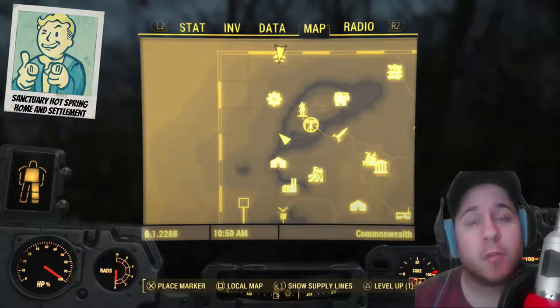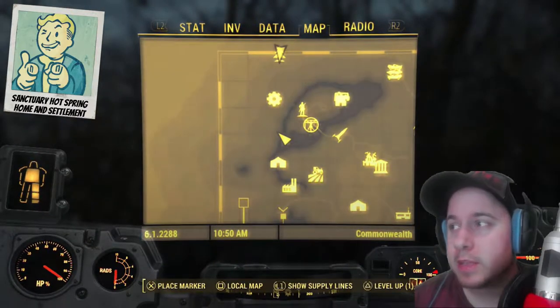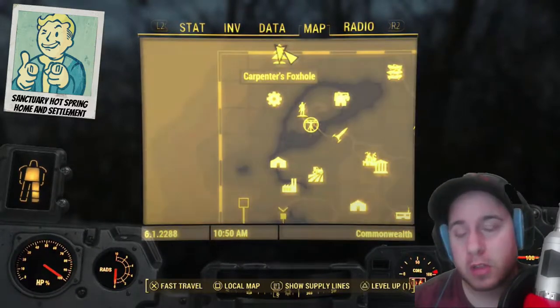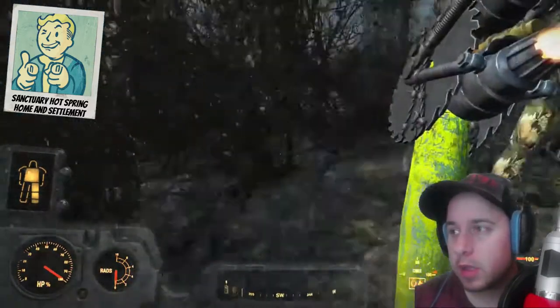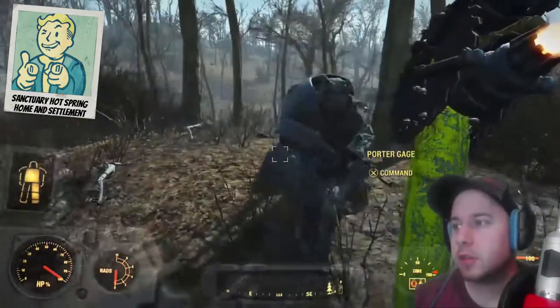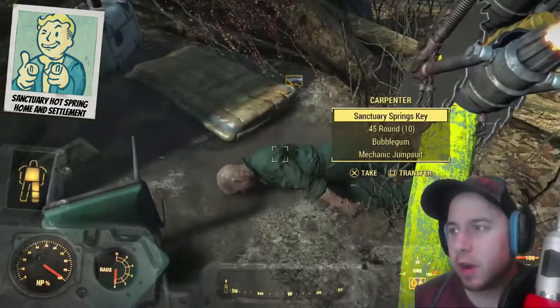All right, so right now I'm north of the vault to find the key to go into the hot spring base. You see here we have Vault 111, and right here you have the Carpenter's foxhole. So right up to the north, you can go over here. There was a synth that I did. Oh shit, I forgot he was following me. I got our Sanctuary Spring key.